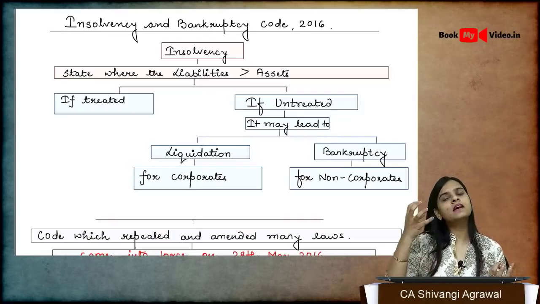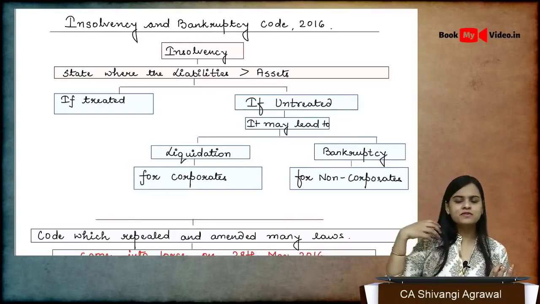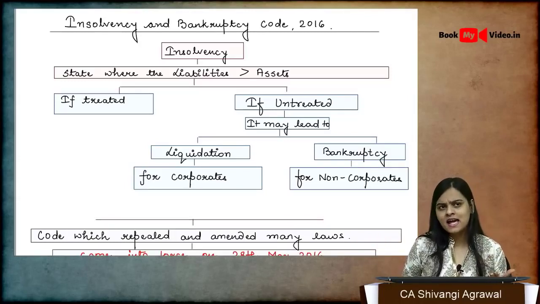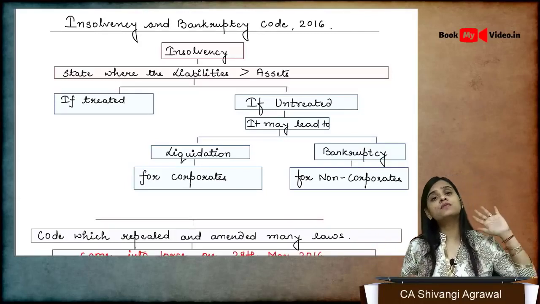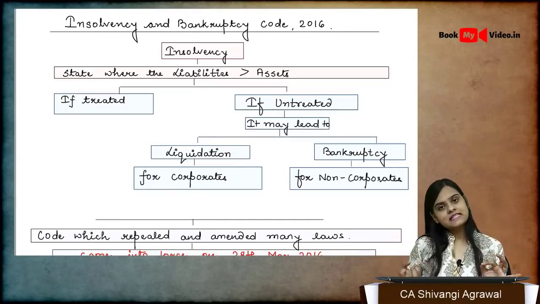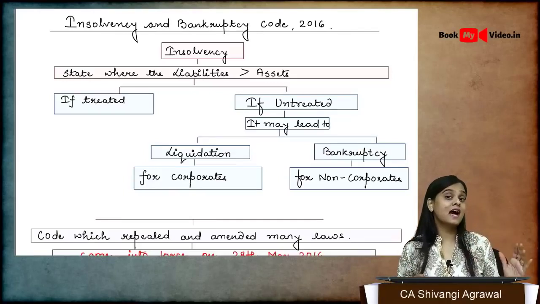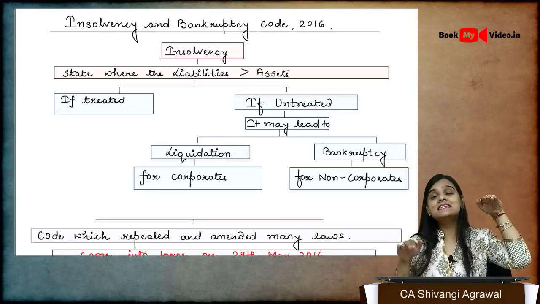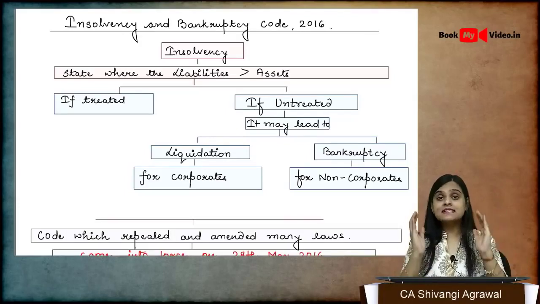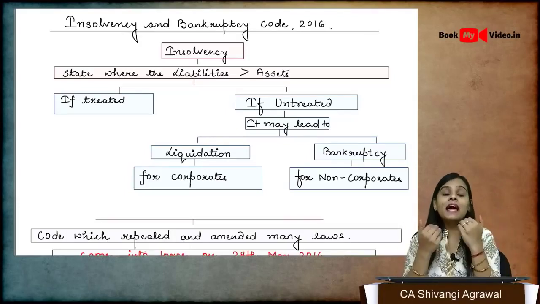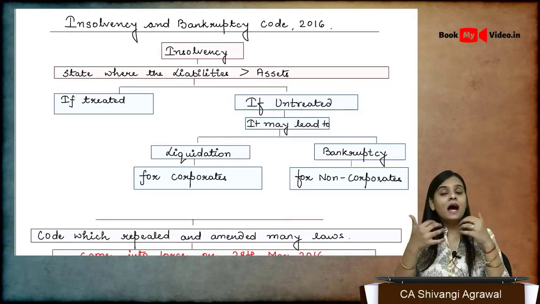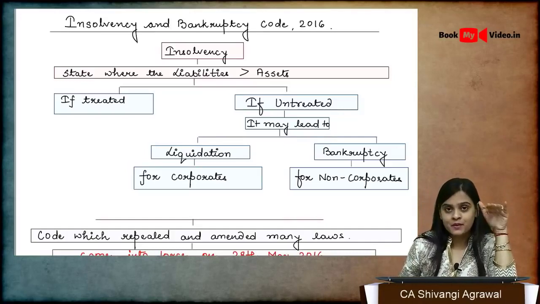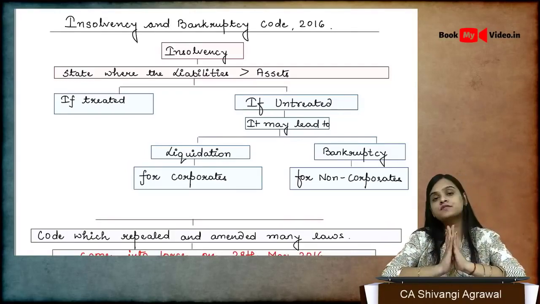Now slowly what happened is that the house price, maybe for certain reasons, declined and came down to 50 lakh. I have no bank balance and I still have to repay a loan of 1 crore. That means my assets can realize only 50 lakh, whereas I have to pay an amount of 1 crore to the bank. So my liabilities exceed my assets. This is a position I am in right now, where my liabilities are more whereas my assets are less. So this is called a state of insolvency.